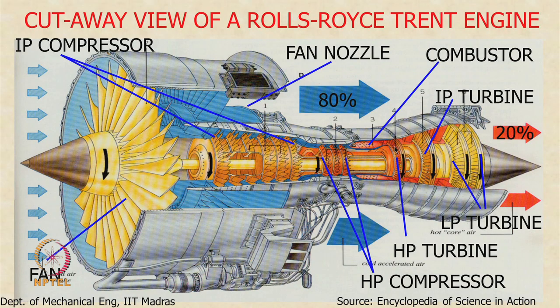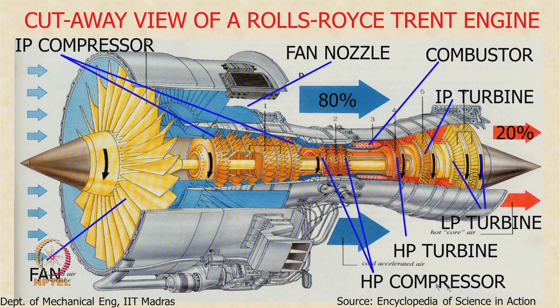So, now we have increased the pressure, we have increased the temperature, we then take it to a turbine. We do not take it directly to the nozzle because we need to do work to compress the air, right. We cannot increase the pressure without doing work. So, the work that is required to drive the compressor comes from these turbines. Again, you see an intermediate pressure turbine and a low pressure turbine which matches with the high pressure turbine, which matches with each one of these.